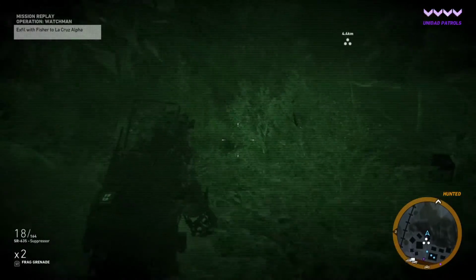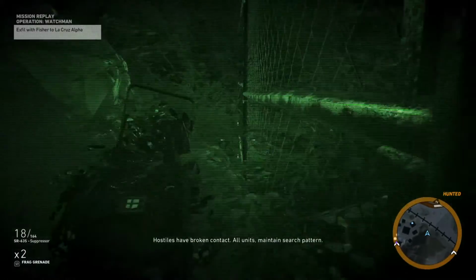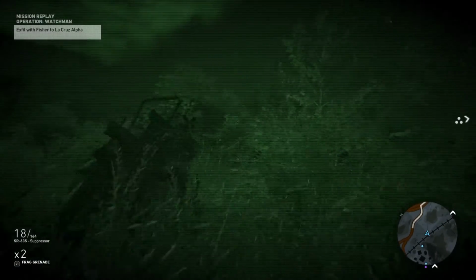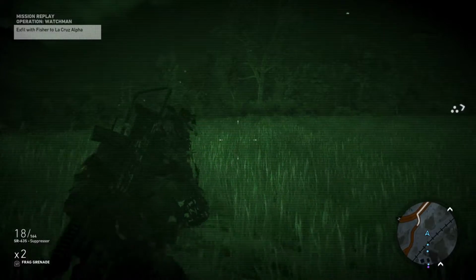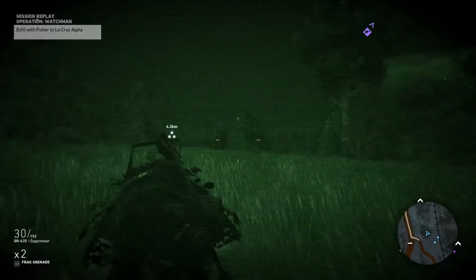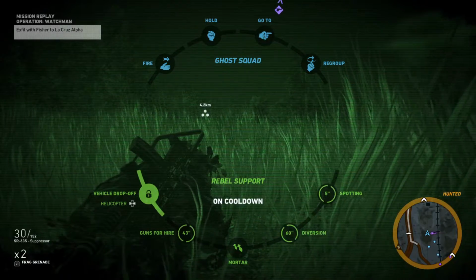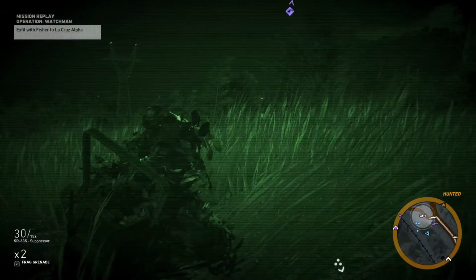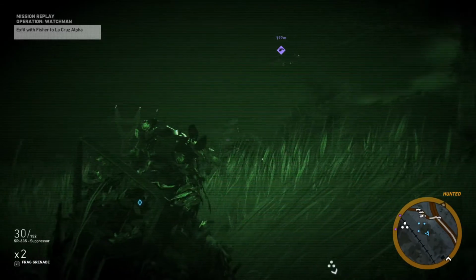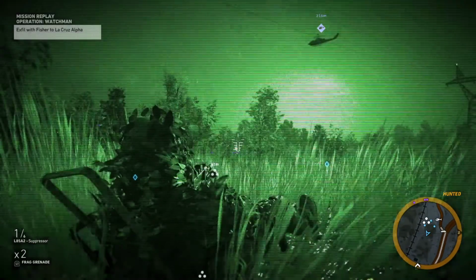Nice. Get out. Unit patrol lost. Jesus Christ. Get out. Just run away as far as we can. This is crazy. Oh my god, there was a chopper there, no. Can I get a chopper? Oh yeah, I can. There's a chopper there. That dumbass didn't see me. Go away. Oh no, there's guys coming.